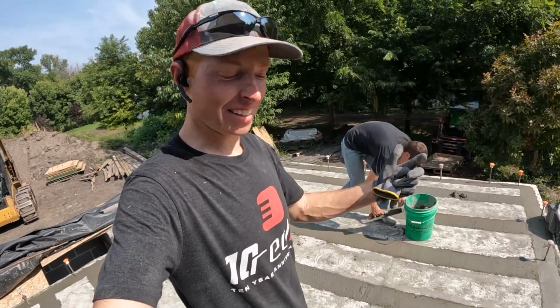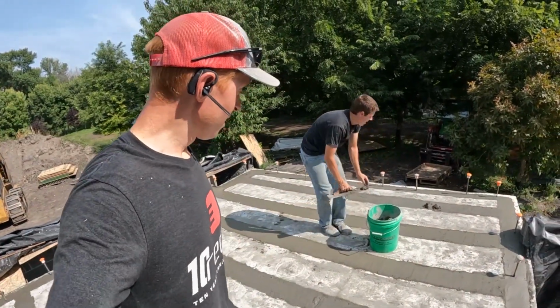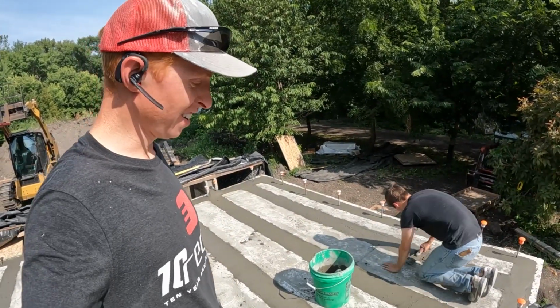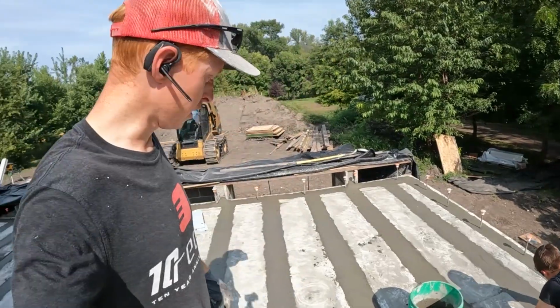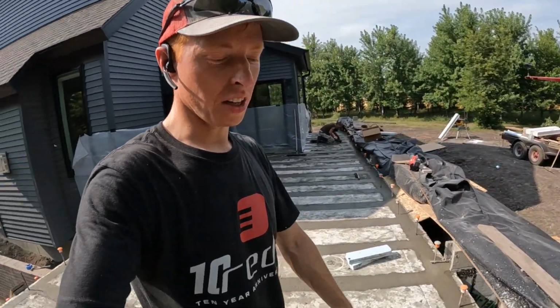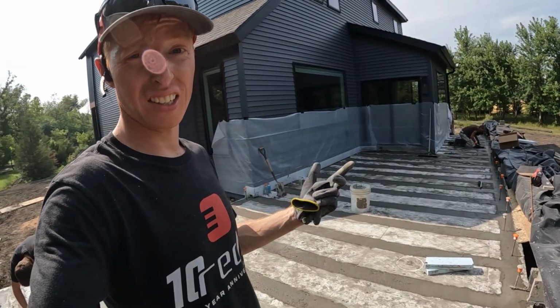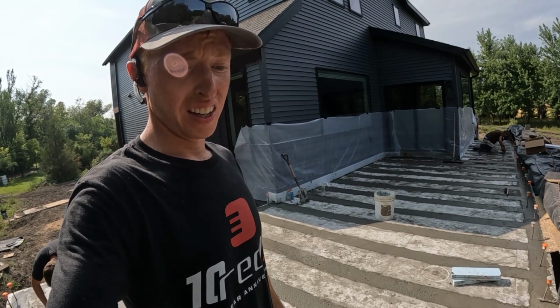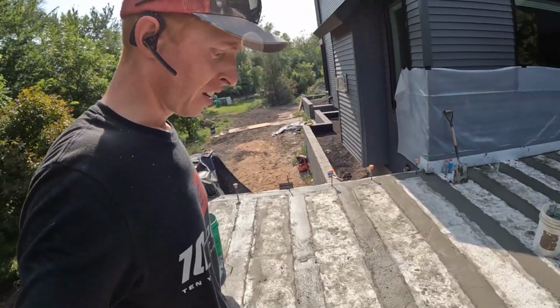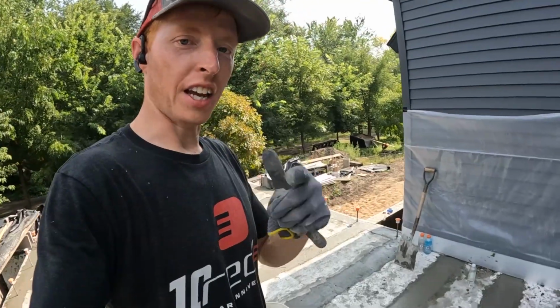We got a deck, at least when it cures. We're just doing some finishing touches, some final passes. I'd say this was successful. Went good. Not too many hiccups, not too many concerns. We had a few things in the beginning that took a while to get going, so I'm glad the concrete truck was late. Otherwise, they would have been waiting. But got her done.